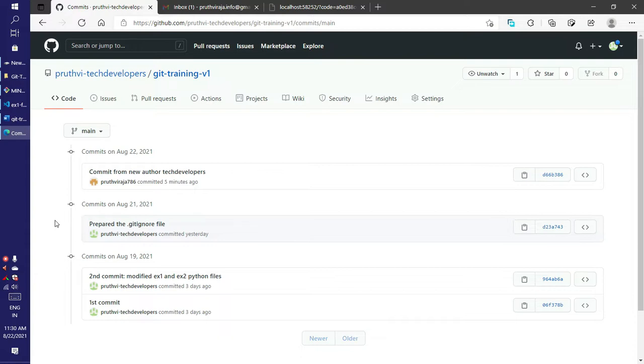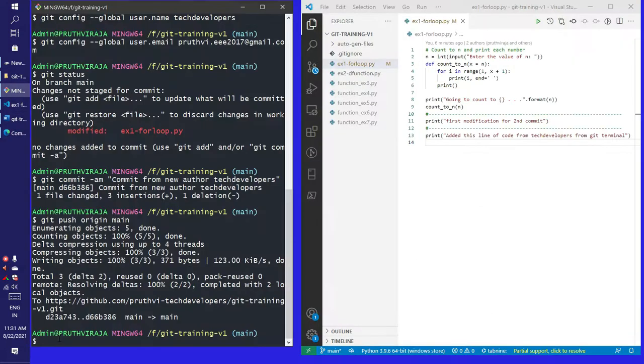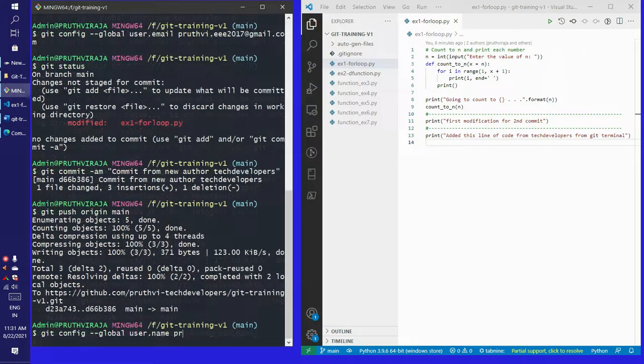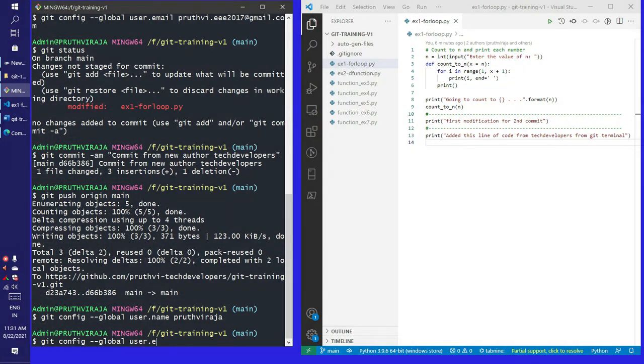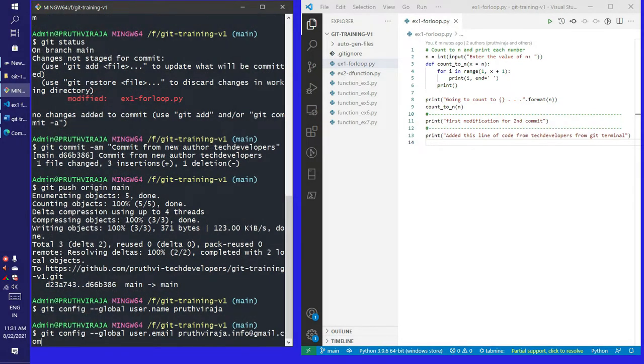Now I would like to keep the username and email ID of the repository back to the previous state, meaning username as Prithviraja and email ID as prithviraja.info@gmail.com. Let us change back in the Git terminal. And the email as prithviraja.info@gmail.com.